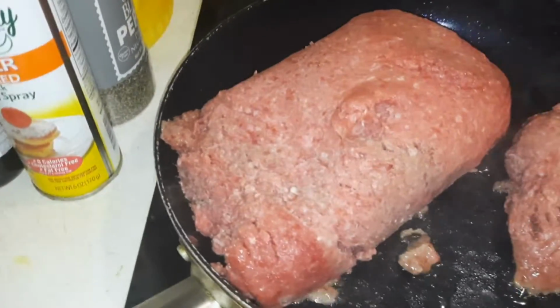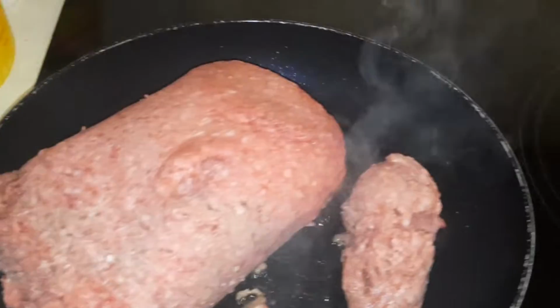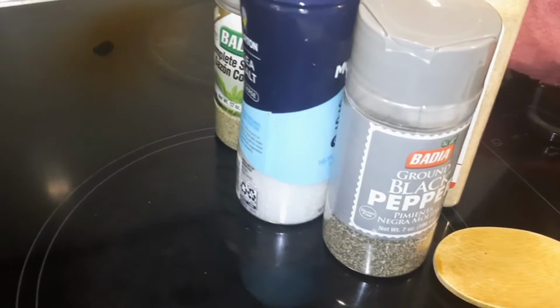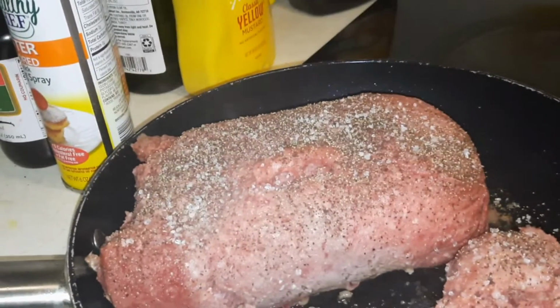Afternoon and happy Sunday. For Sunday dinner, I'm making lasagna. Here are my seasonings for it. What I'm going to use is salt, pepper, and complete seasoning, and onion powder and garlic powder.